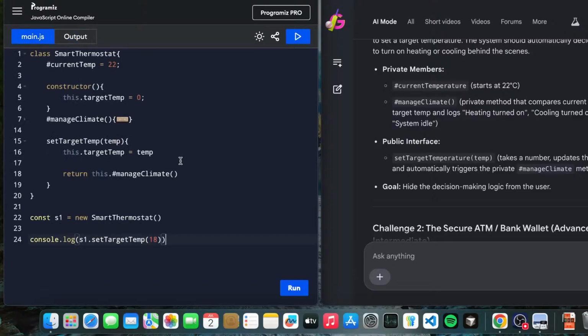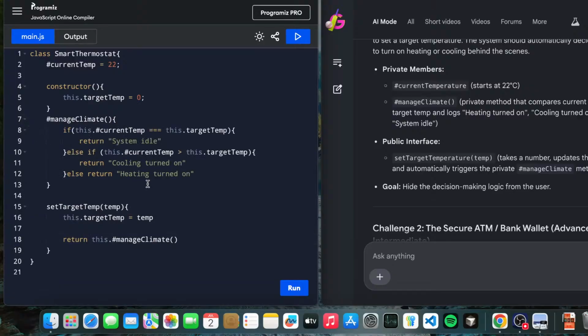Okay, method temperature. I have a little confusion here. If the target temperature is 22, then if the current temperature is greater than the target temperature, then cooling is turned on.